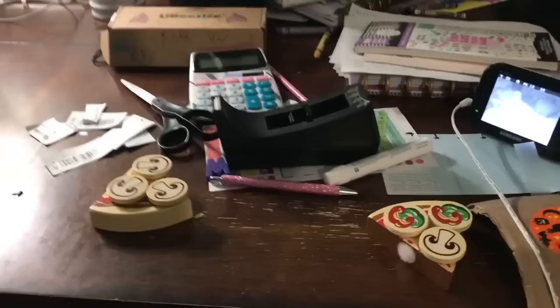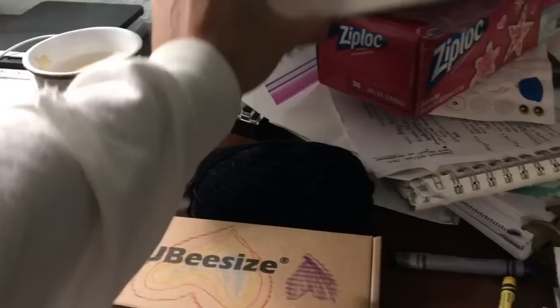He kept asking, do you want pizza? And I was like, I guess. And this is all her stuff. She likes to color. And this is some of my crap. I like getting stationery stuff and stuff for my planner. And I don't even know. So we're just gonna try to make enough space so that I can actually ship stuff out here. So let me take you through that real quick.